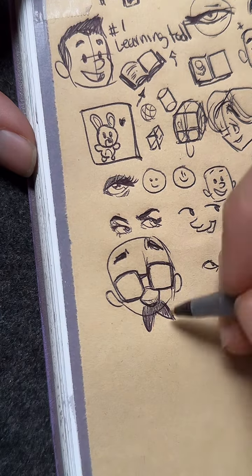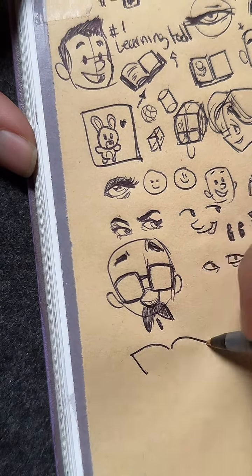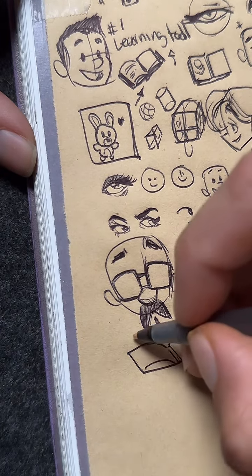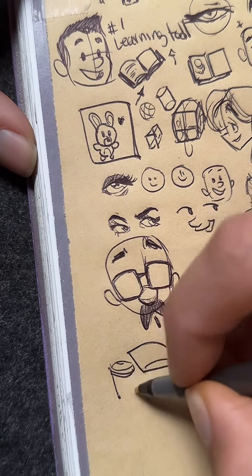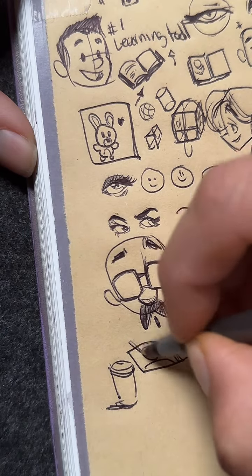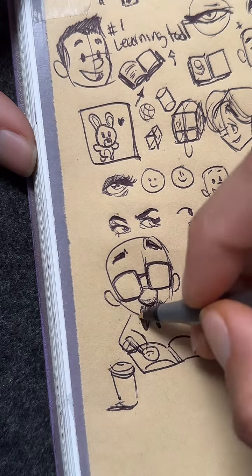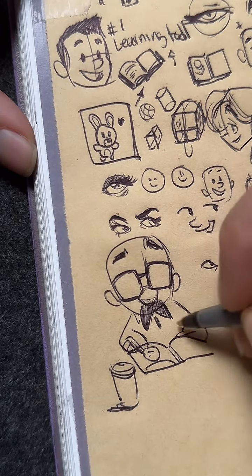I could do that at coffee shops as well. I'd sit down with my sketchbook, and while people are getting their coffee, like in a Starbucks line, I sit down and try to draw them before they finish getting their coffee. And that is how I train my brain to draw quicker, more effectively, and at the same time have a ton of fun.